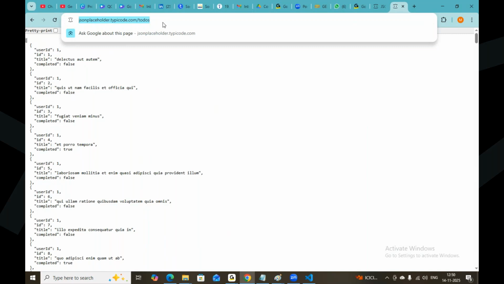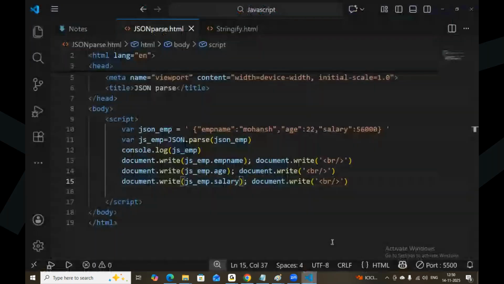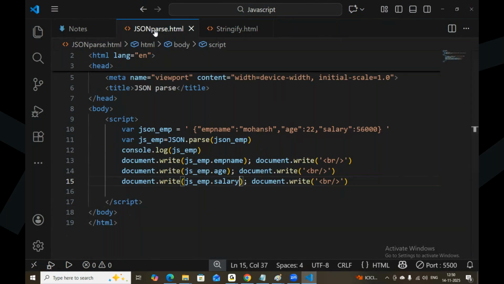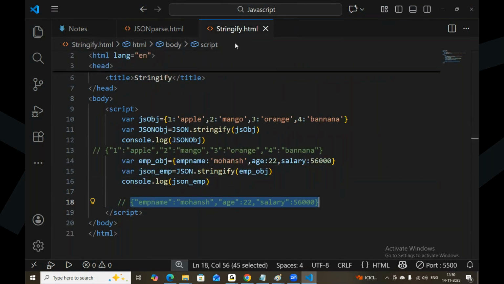Am I clear? What you people can do is stringify with an array and parse with an array, the two assignments. Stringify means first you take a JS array and convert it to a JSON array.